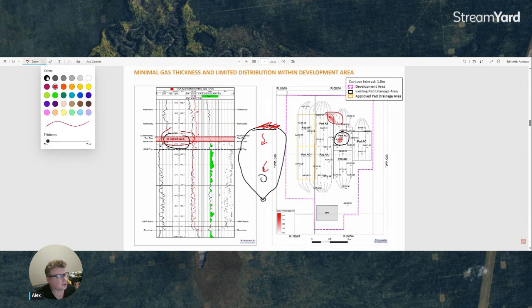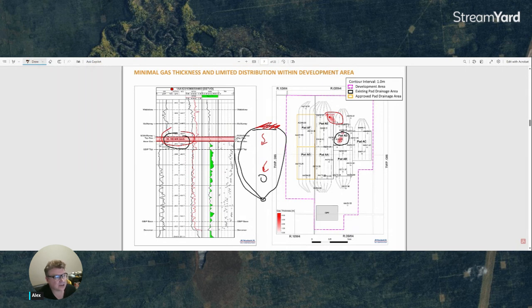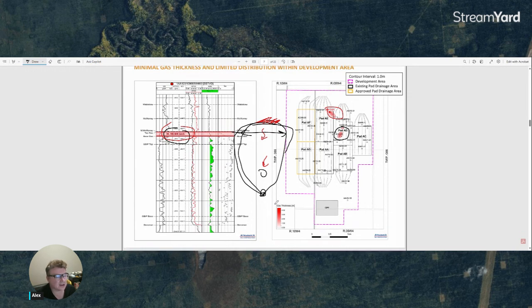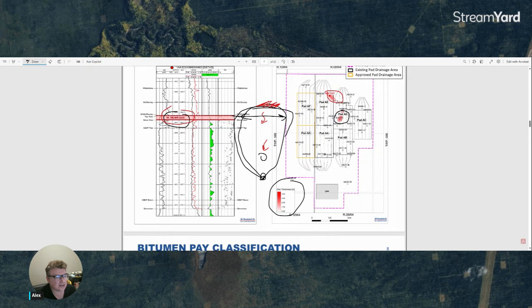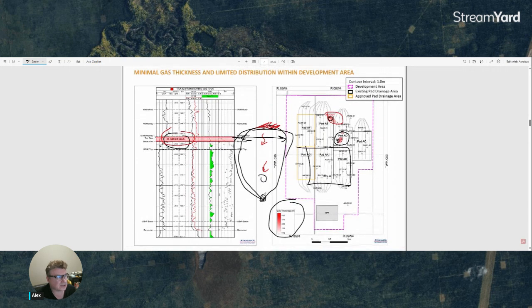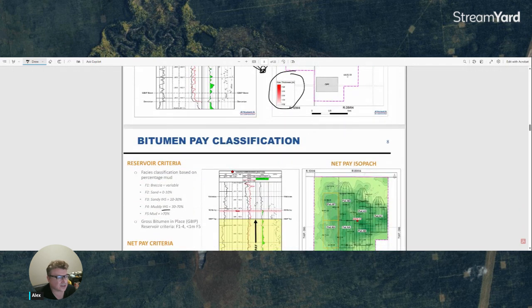So where the chamber will grow, it will have maybe non-condensable properties, and then maybe not develop laterally as expected, or maybe there will be too much gas entering the chamber, which could result in operational conditions that are challenging for the pump or something like that. And again, in this example, we can see the gas thickness, 4 meters, 0 meters. So here it will be a little bit more prevalent, maybe here on PED AD not as much, but overall a fairly clean zone when it comes to the thickness of the gas top base zone on this asset.